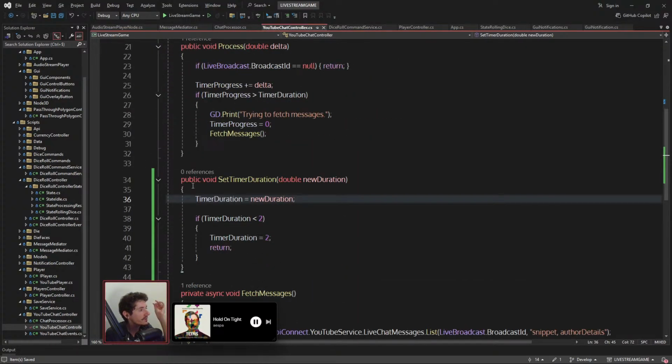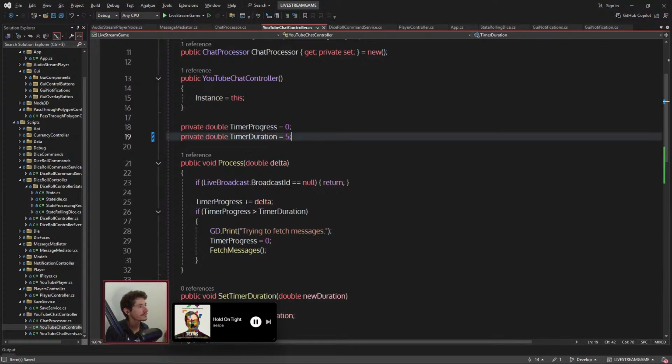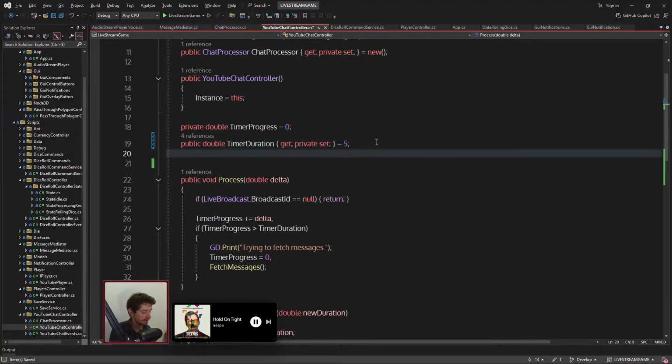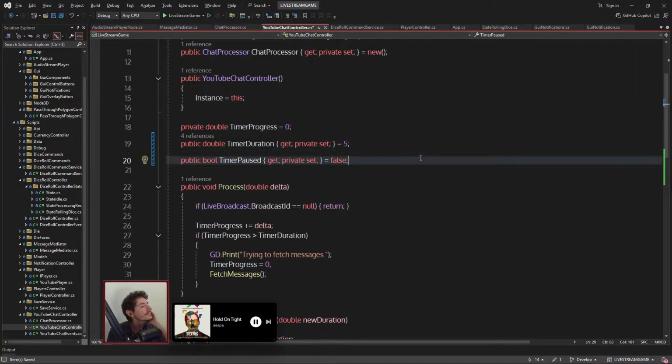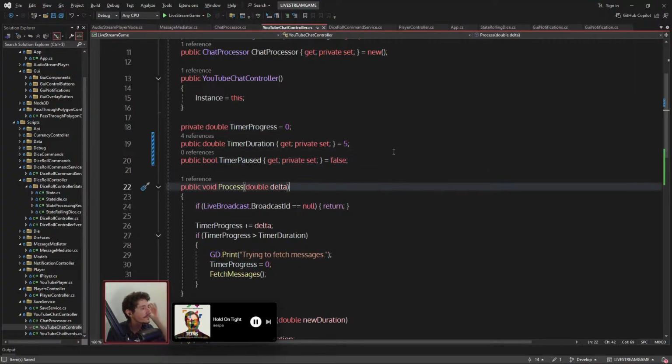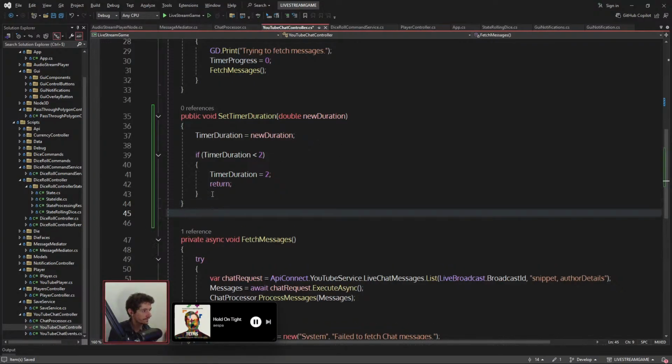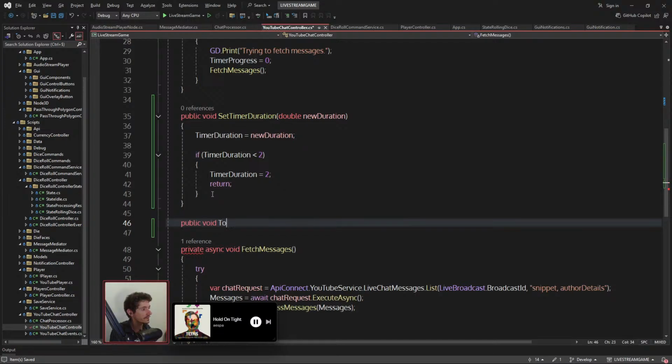And then we want a pause. Maybe it is going to be public timer progress and a boolean timer pause. I'm going to go with toggle timer pause.